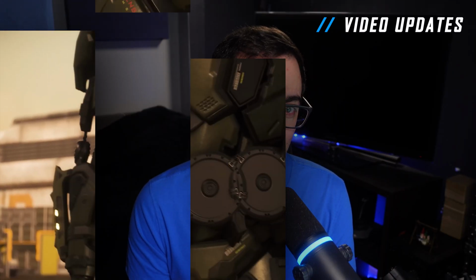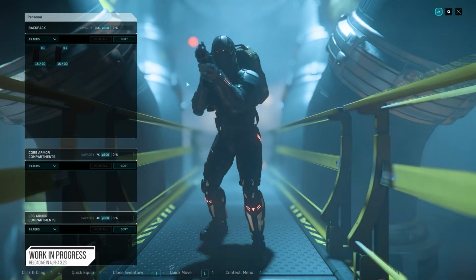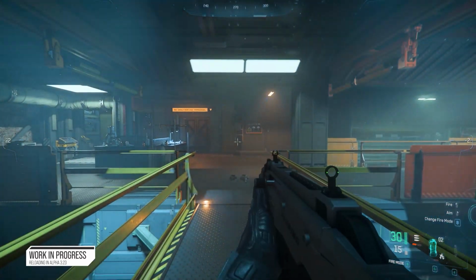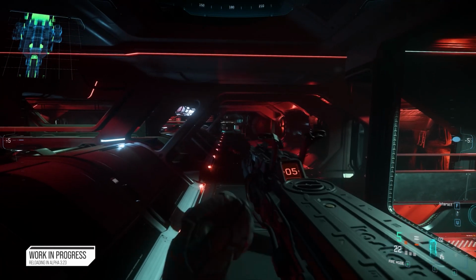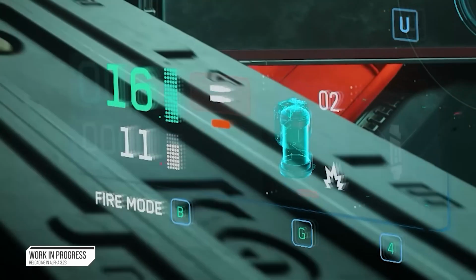Next, they did the exact opposite for me with ammo repooling. So with repooling, the idea being that if you've got lots of, let's say, we take a 30 round ballistic magazine, let's say you've got 15, 15, 15, you've got three half-empty magazines. The idea is you just hit a key binding, the animation will play like a rummage, and basically those magazines will condense down into full magazines and then automatically discard the empty ones. As a result of this process, you will save your precious suit item ports, and then you will have your ammo condensed into your fuller magazines, so you're ready to unleash their full potential onto your enemies.